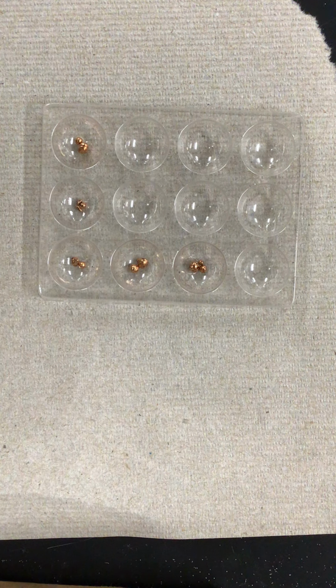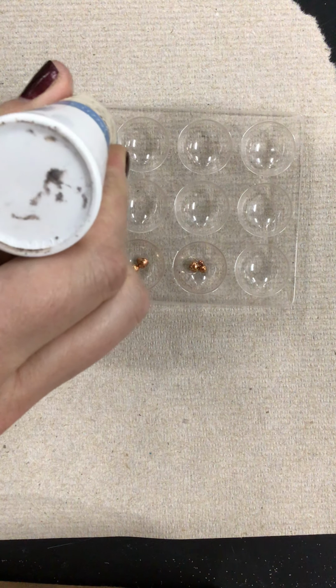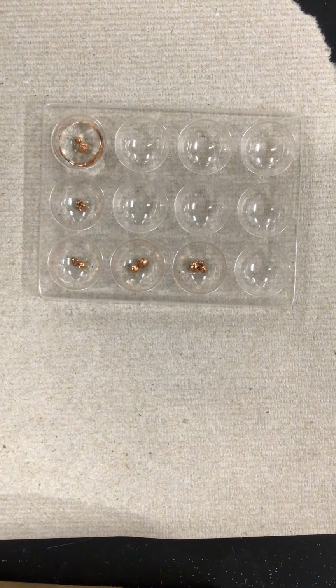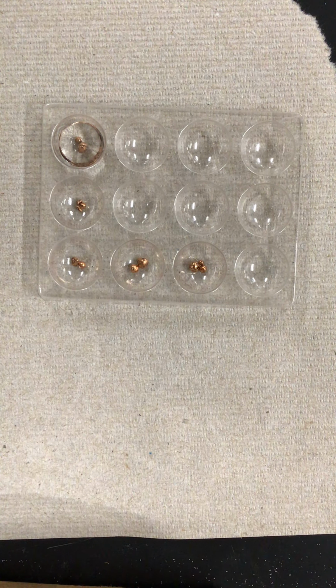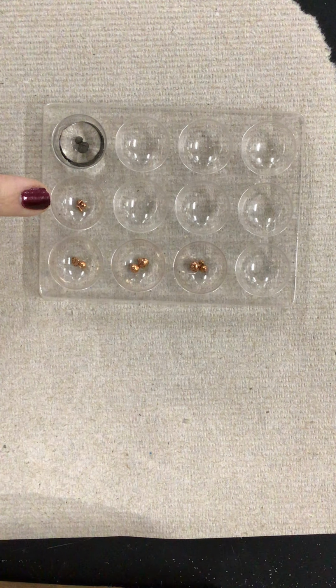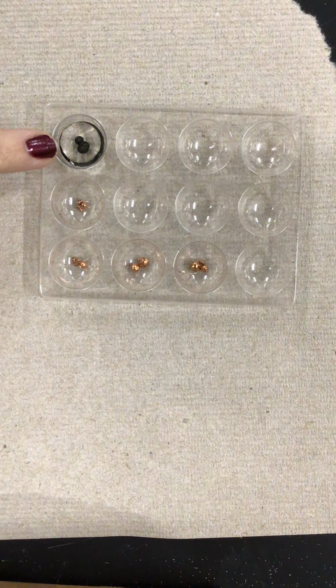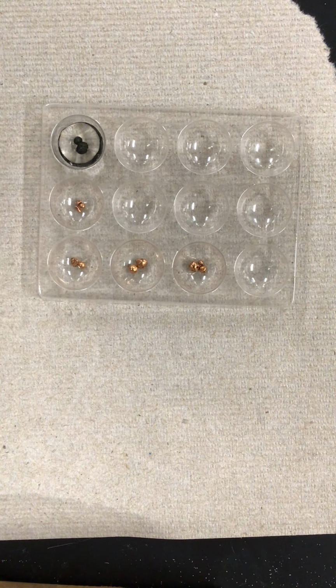All right, so our first solution, again, is silver nitrate. So this is copper and silver nitrate. Doesn't look like much is happening, so we will come back to that. Oh, there is something happening, look. It's turning really dark, isn't it? Look at that. You can see how shiny it was before, and here it looks like it's corroding. It almost looks like it's growing because it's turning very, very black. It looks like something is forming on the outside of that one. So that one definitely had a chemical reaction. Not a violent one, but it was a chemical reaction.